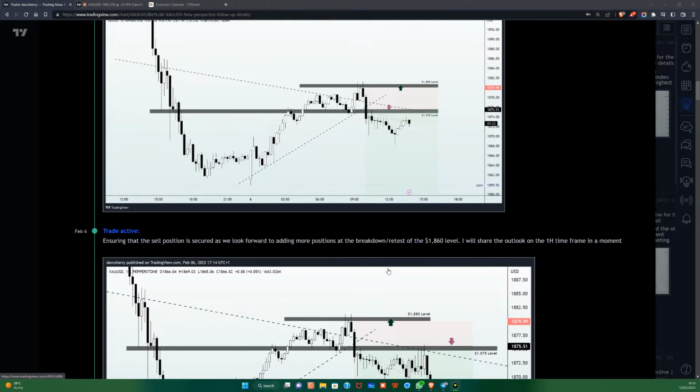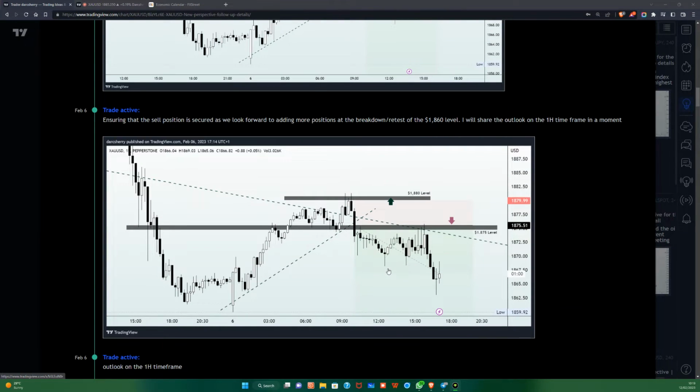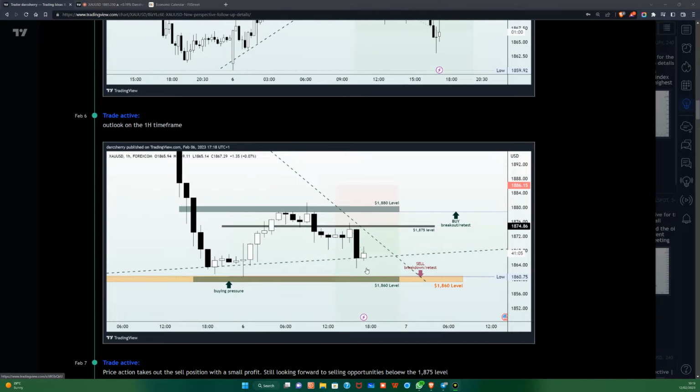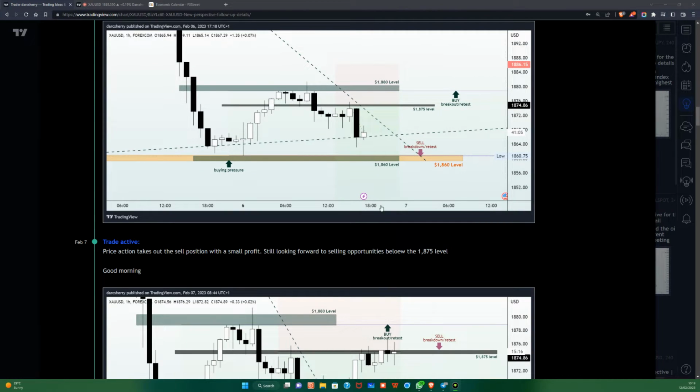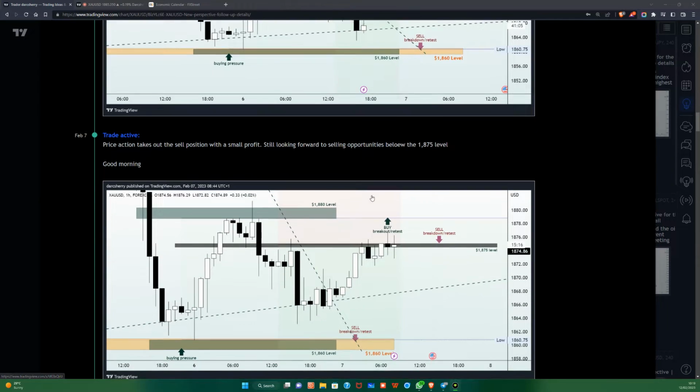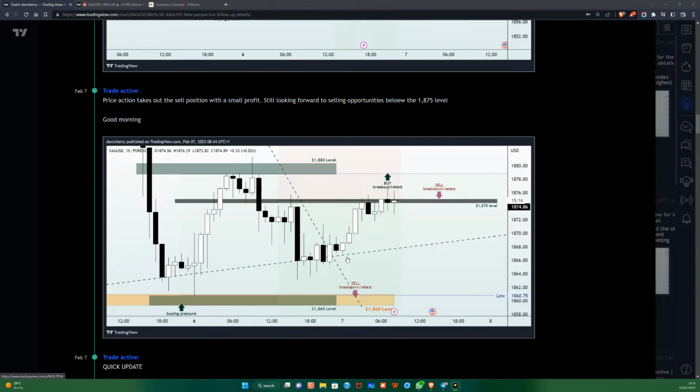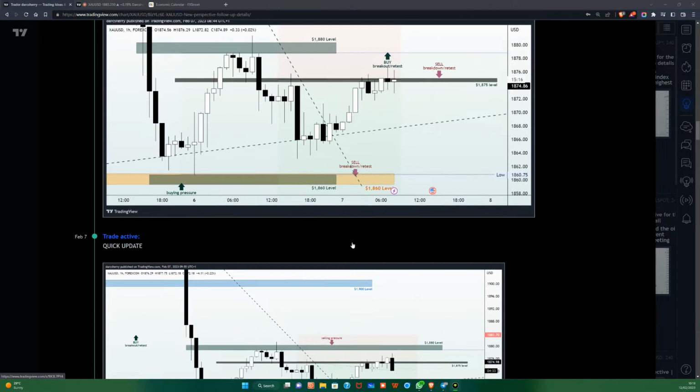And we rode the move all the way down, which gave us about 1,000 pips before we started seeing some buy pressure resume around the 1860 to push price to the upside. And in fact, it appears price action had been floating above the 1860 level and tending towards a resistance point at the 1875, giving us a situation where we might likely be seeing a buy position.